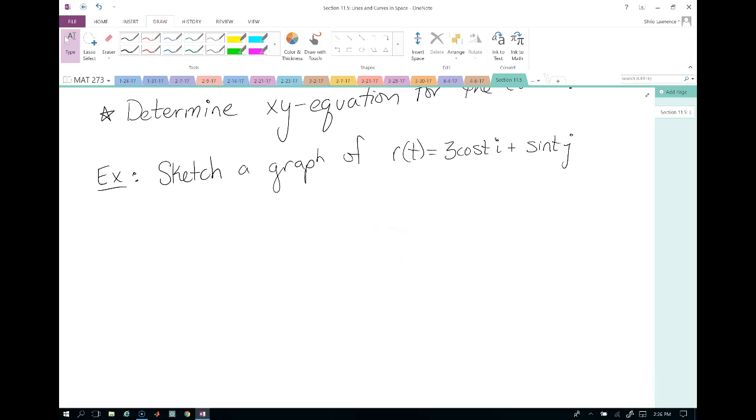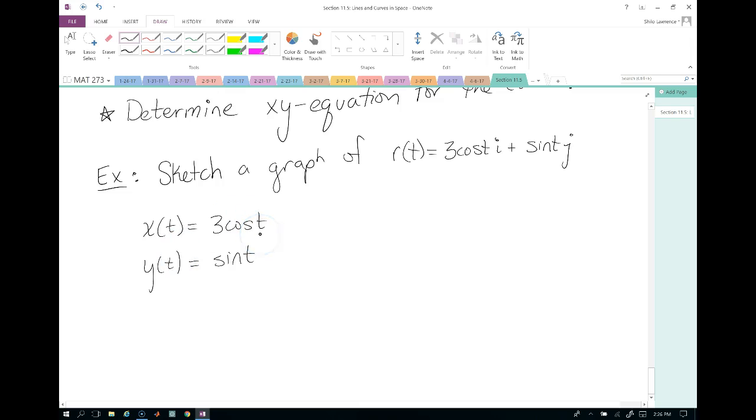It's much easier to graph the 2 dimensionals, and like I said, if we want to do 3-dimensional curves, we might want to use some sort of specific math computer software to help us with that. So this vector valued function can be written as parametric equations using x of t equals 3 cosine t and y of t equals sine t.